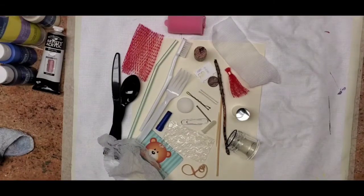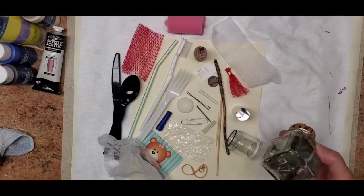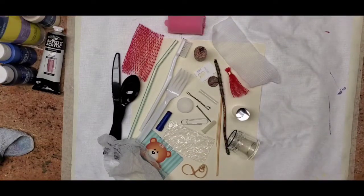Hey everybody, you might wonder what all this stuff has to do with art. Well today we're going to play with things that you can find around your house and we're mostly going to do acrylic paint — basically we're going to do some scraping and scratching and jarring and whatever we feel like doing. We're going to play a little bit, so everybody has one of these jars or a tin or a drawer filled with all kinds of random stuff.